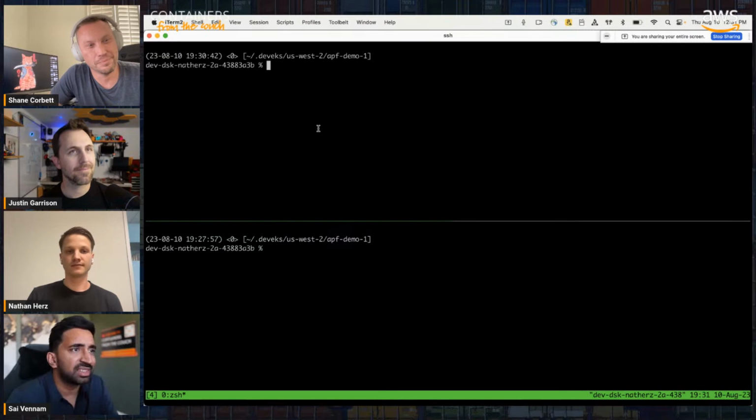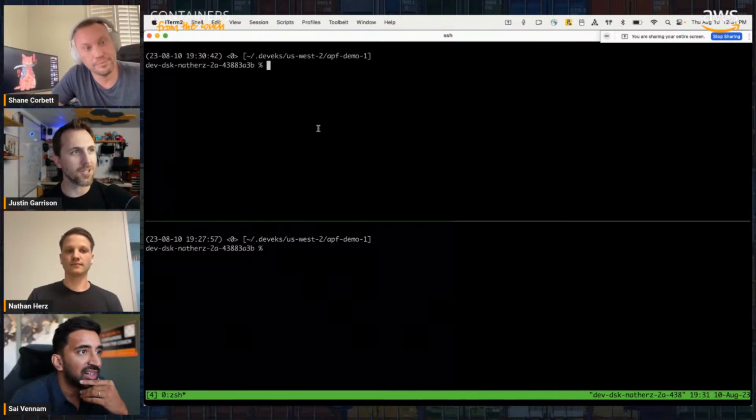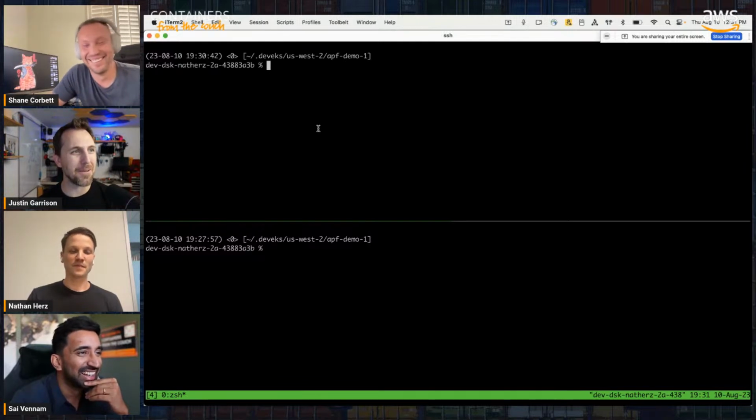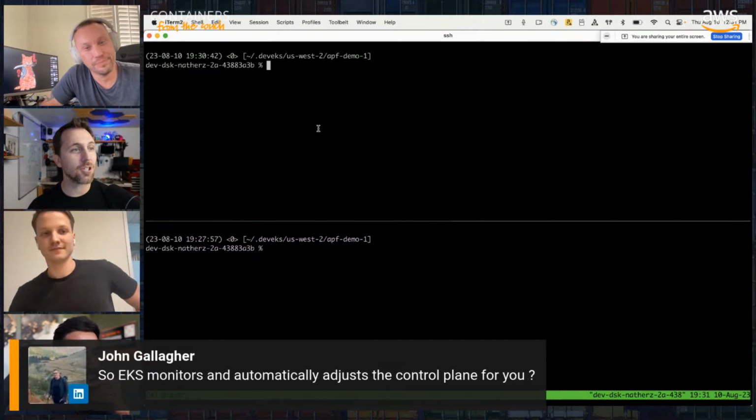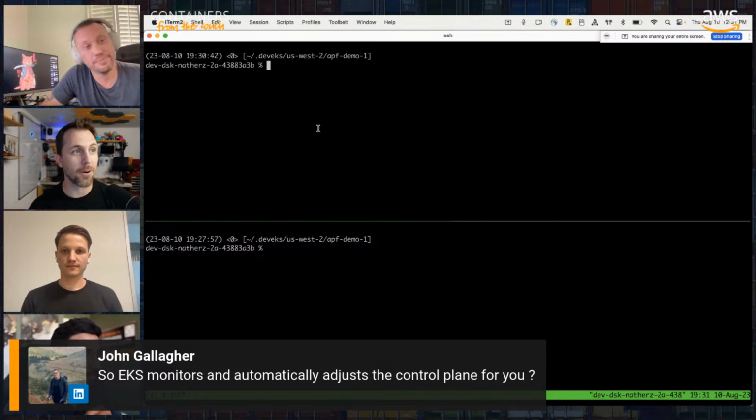Yeah, part of me was thinking this is a security feature too. It is. At the end of the day it's a limit against denial of service. I mean, Kubernetes is literally denial of service as a service, right? It's a distributed system with an API, and every single component in that distributed system is calling that API for various things. So, yeah. And to John's question, yes, EKS does automatically scale the control plane for you. That's part of the service that we offer.